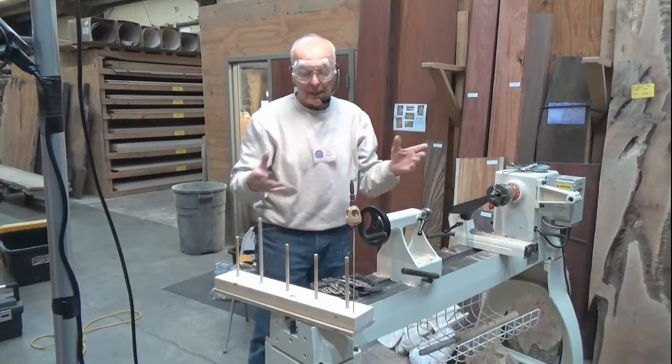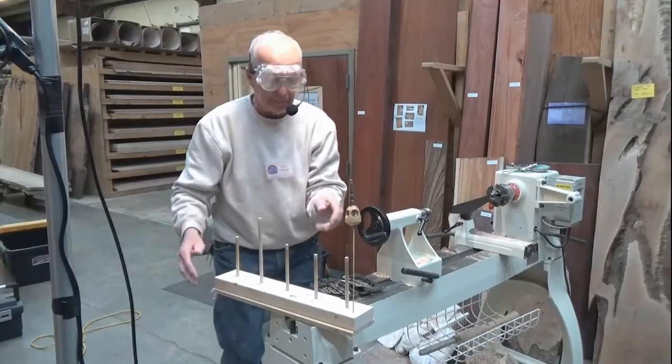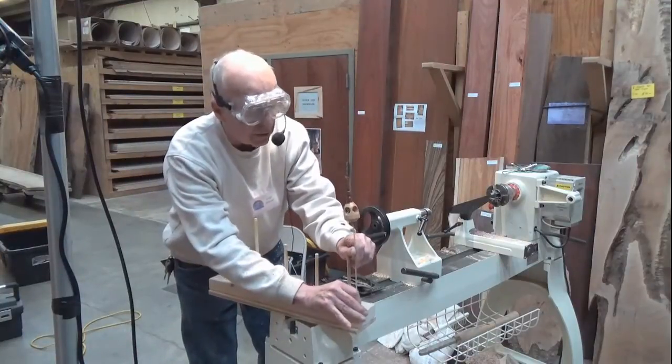And next morning I come out and there's not a speck of dust on them. Just spray them again, you're done. So these things have come real handy.